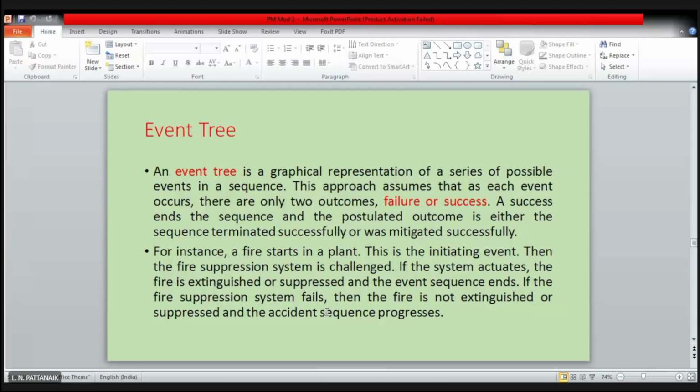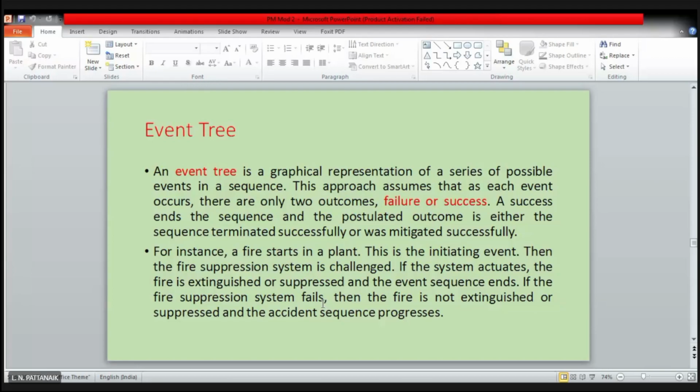Maybe it will not work because your sensor is not working or your controller is not working. So in that case, what is the next? I'll give you one example of how this event tree can be used for such situations. The same thing applies to any kind of risk perception and how to find the solution by following various options. The only limitation with the event tree is that at each node you have only two options, either failure or success, yes or no.